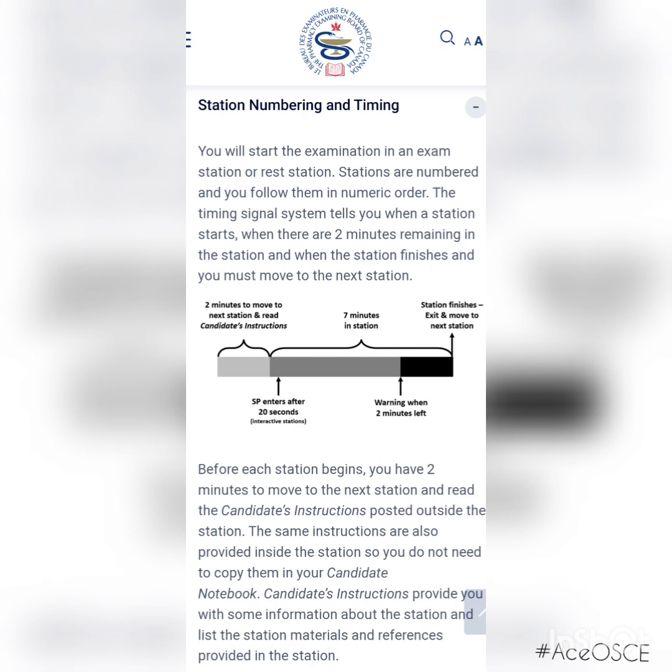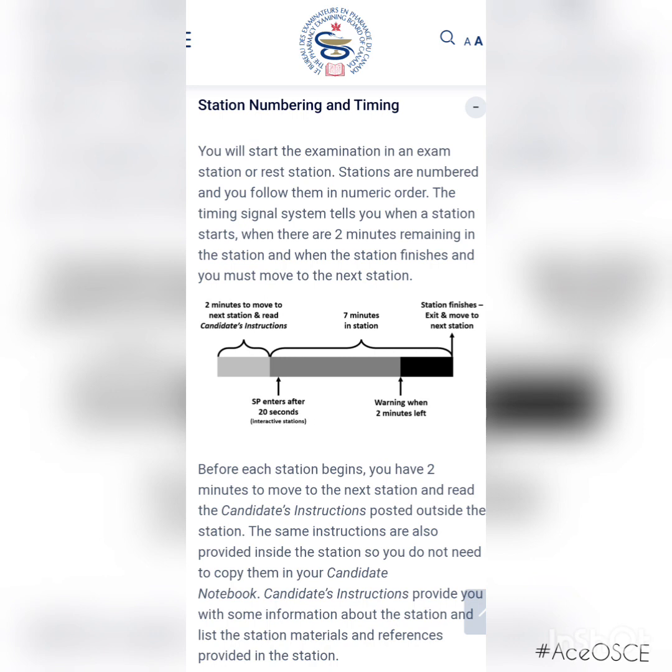Once the bell rings, you're able to go inside the room and you have about 20 seconds to give the OSCE-provided barcode to the assessor so that they can assess your performance. Within those 20 seconds, you have to quickly go through the references and any patient profile if that's given to you, which will be provided on the table in the station room. So you have about 20 seconds before the actual person comes in, in case it's an interactive station.